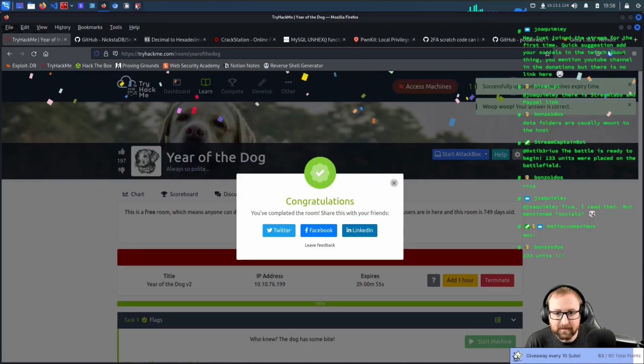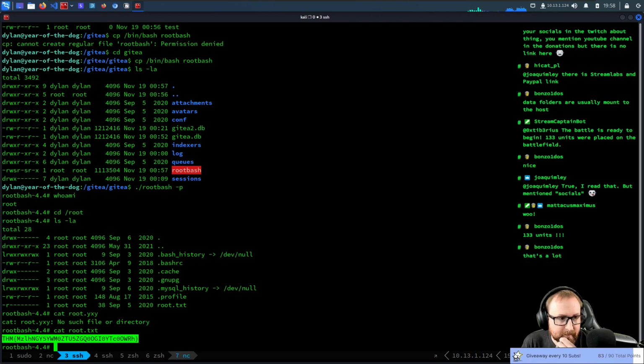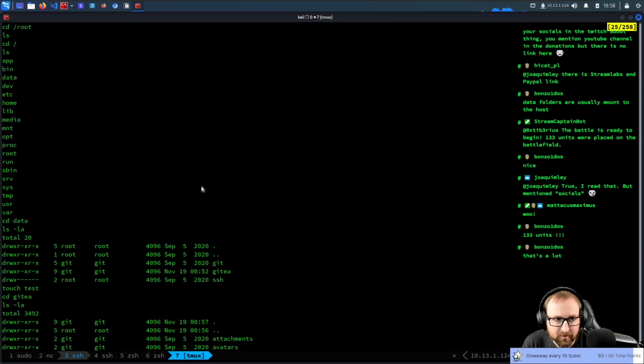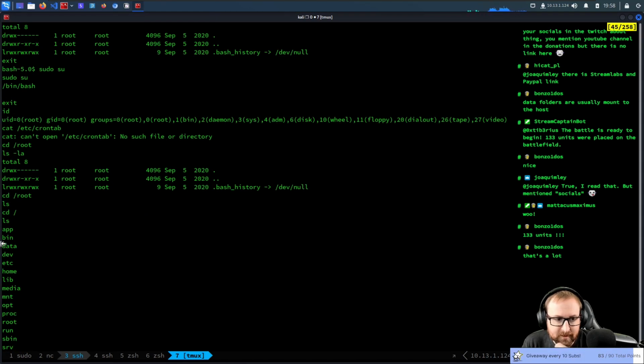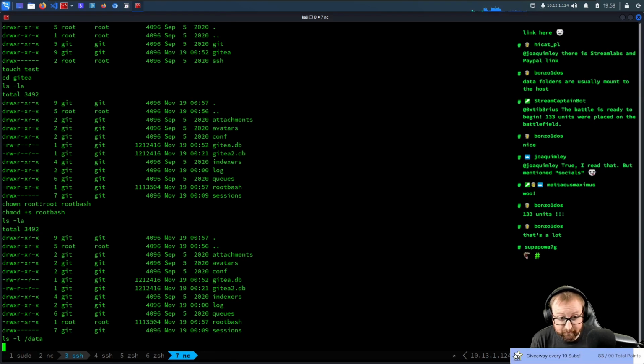For those of you who don't understand what just happened, basically, who was it who pointed that out? Bonzo pointed out that data folders are usually mounted to the host. So these, where are we? It's annoying that this doesn't have a proper shell, but slash data. We look at slash data.